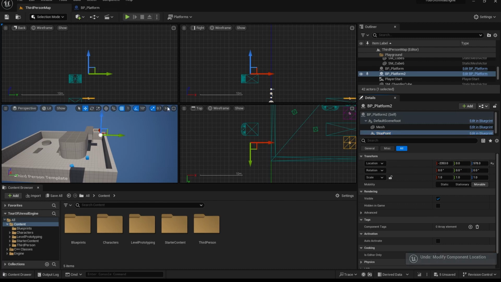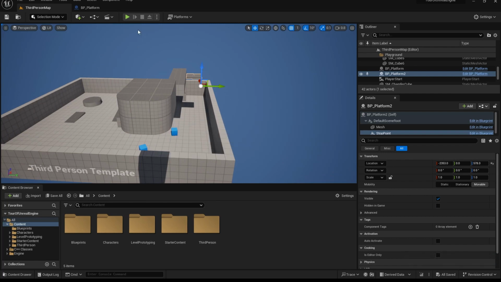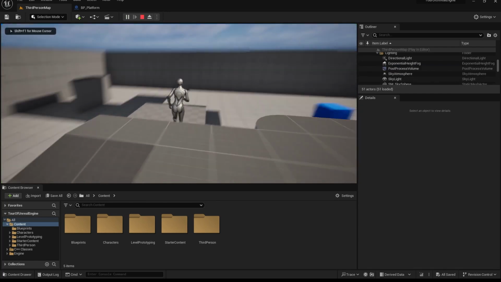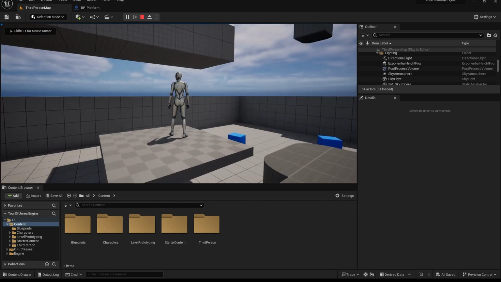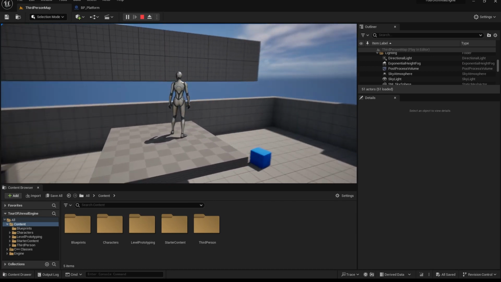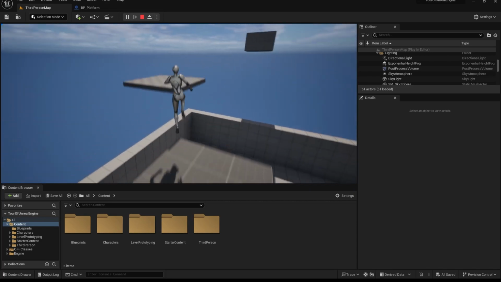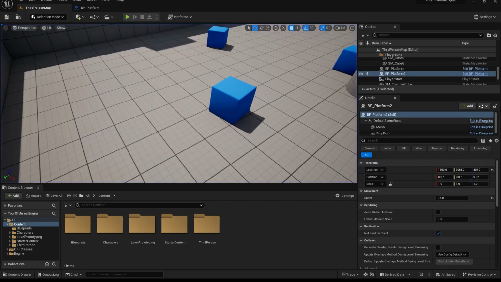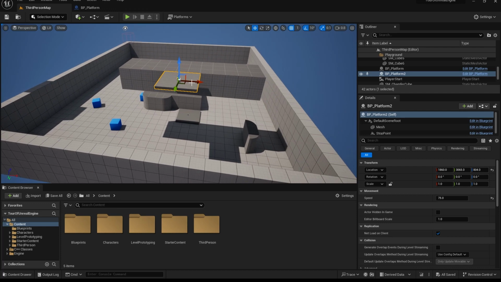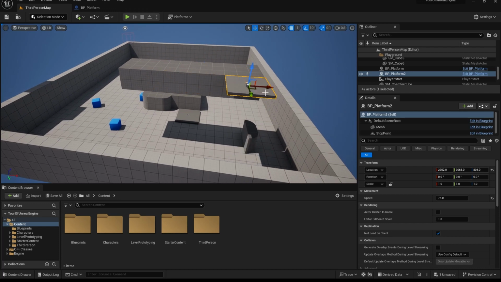Okay, cool. So now if we go back here and we press play, this platform is still going to be able to move and go towards the other direction. And now I'm kind of missing it. Oh no, I couldn't make it. But now this is something we can play test. We can say, okay, this platform actually starts here, kind of at the bottom here.